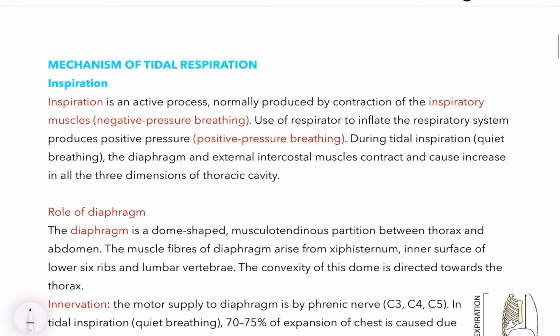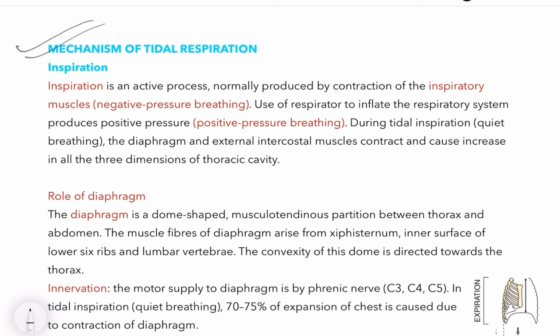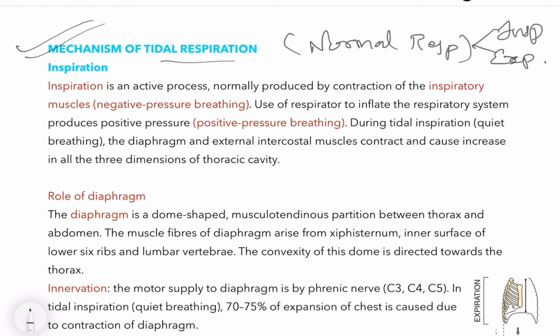Now we will discuss mechanics of tidal respiration. Tidal respiration means normal respiration, which includes both inspiration and expiration. Now inspiration. Inspiration is an active process. Why is it an active process? Because you have to make some kind of effort to inspire, but to expire it is easy. You don't have to make that much effort. Normally it is produced by contraction of the inspiratory muscles.